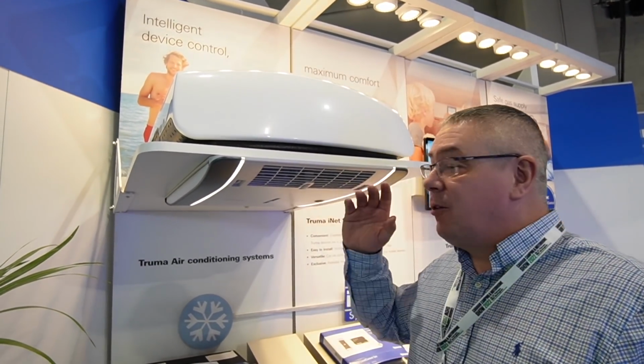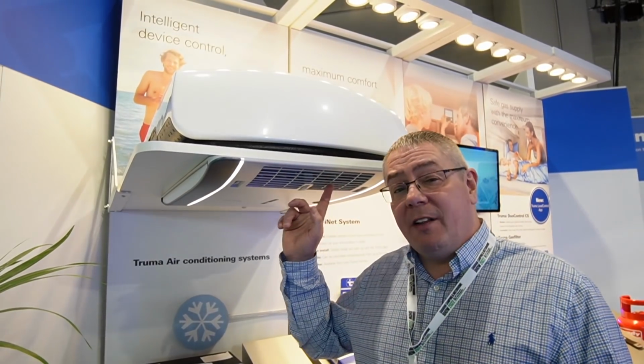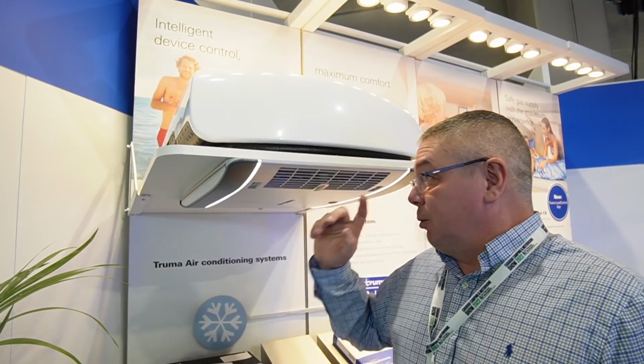Air conditioning, guys, you know we need air conditioning in the van. And right here you got the Truma Aventa Comfort, which is what we had in the last van. I think we're probably going to put one of these in the new van. When we go down to the likes of Greece and Albania and it's 40 odd degrees at night, the boys have trouble sleeping. We do as well. So one of these will keep the van to a sensible temperature so we can have a good night's sleep.